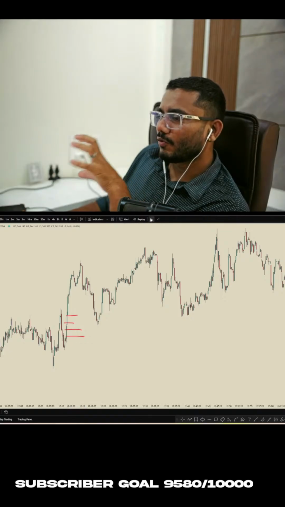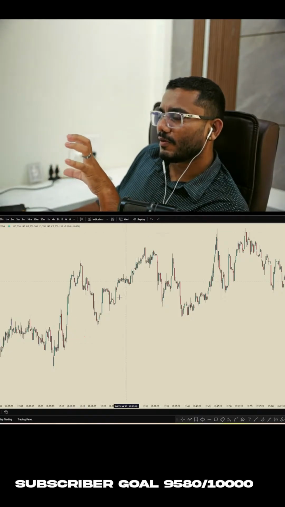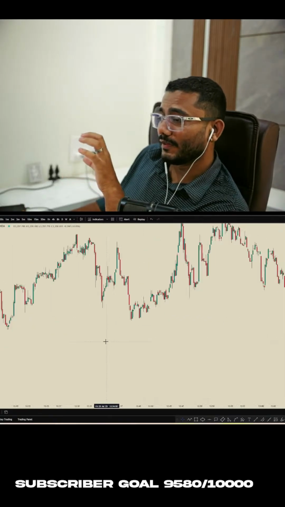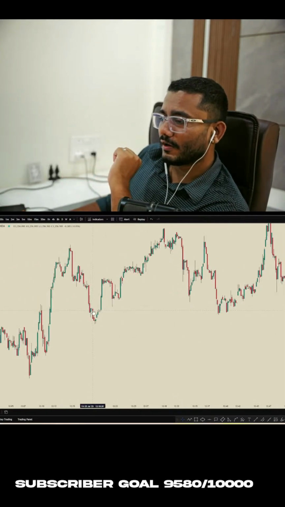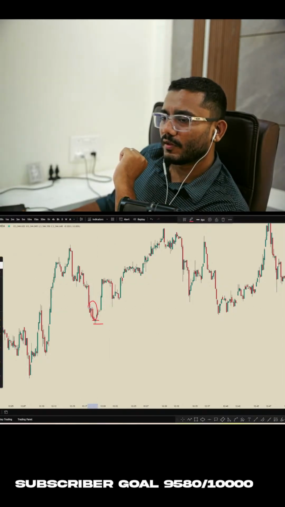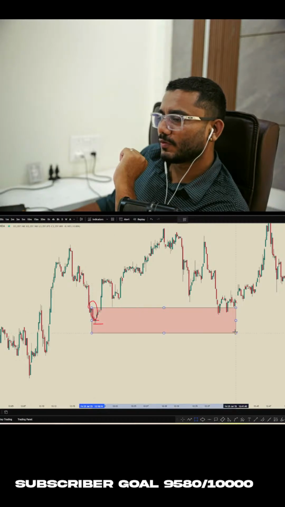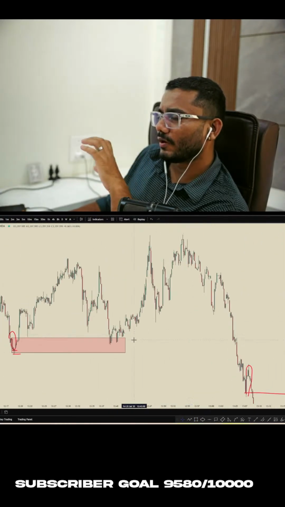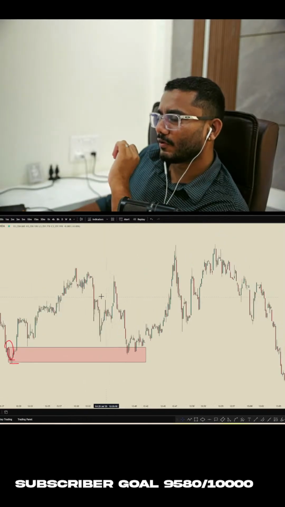But the correct way to deal with this is just mark the area where price took out the liquidity. In this case, we can see this was the candle, but this candle induced previous candle, creating 2, 3 candles, and again price broke the structure. So we knew that from this point only something is fishy where price started to sweep this liquidity. Again, price came and tapped this area. So if you go to lower time frame, you will find this happening on every time frame.